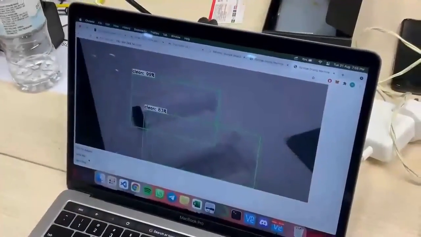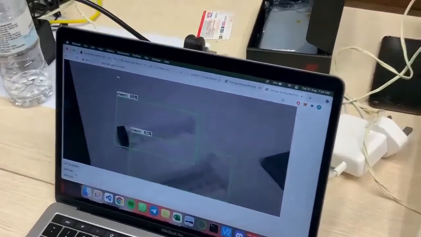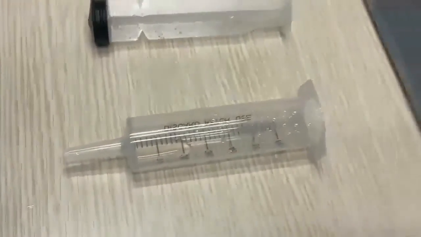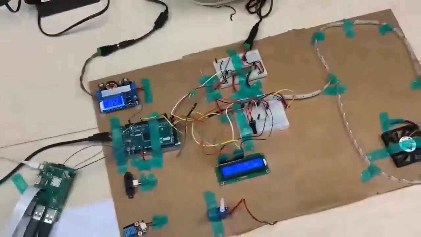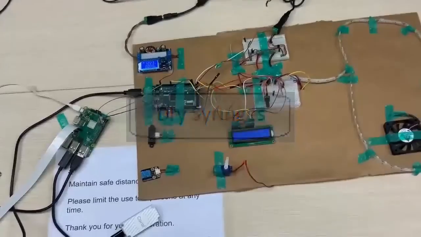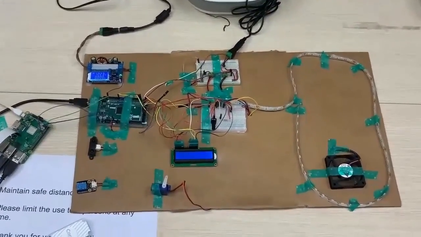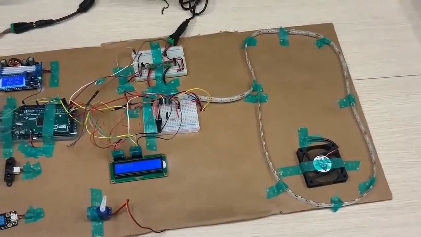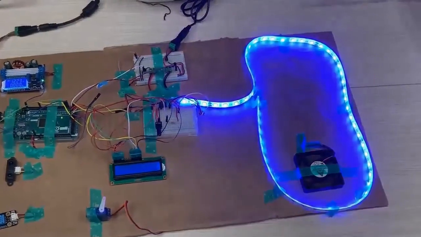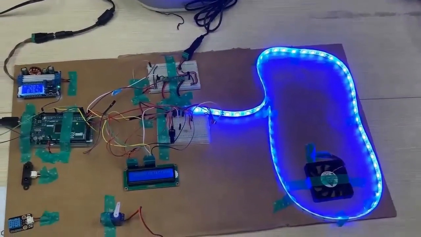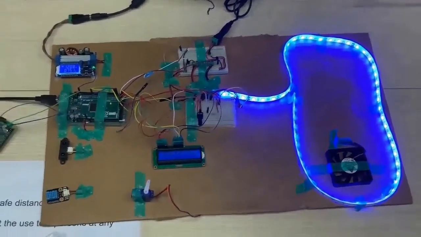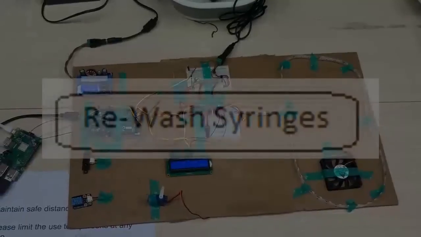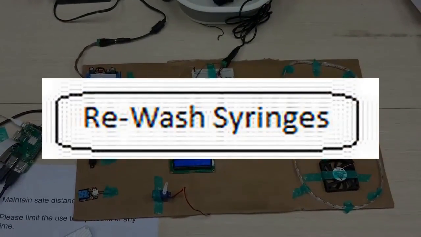Once the process is finished, the camera will pick up whether the syringes are clean and dry. If not, it will indicate it to the user. If the syringe is wet and the nurses press the dry syringe button, a command will be sent to the fan to continue drying the syringe. When the process is done, the light will be turned on. This is to ensure the camera is able to accurately capture the status of the syringes. If it is not up to satisfactory, the nurse could click on the re-wash syringe option which would restart the entire process.